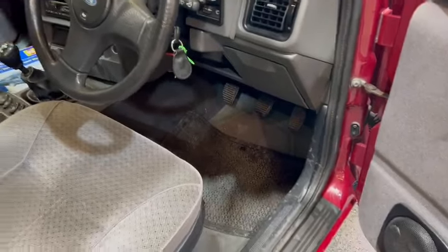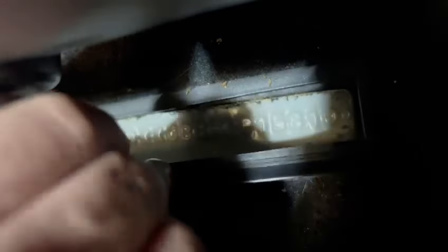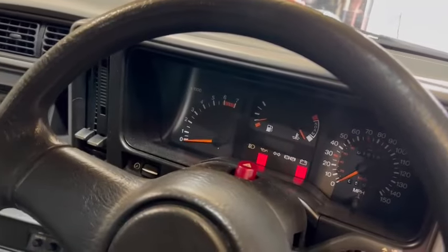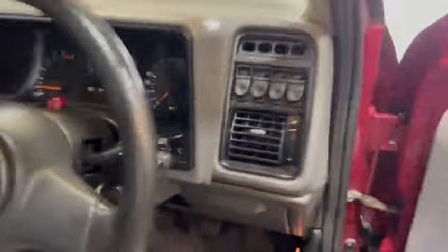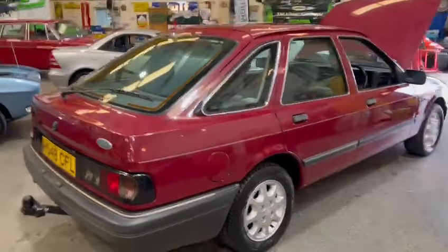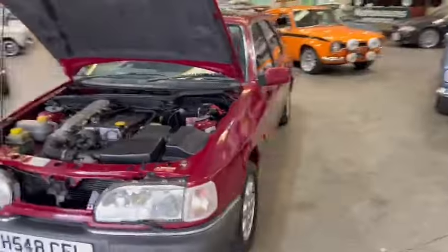Anyway, check it all out for yourself. Not too sure — a couple of bits down there, I'm sure Jack's photographed it, but you might be able to see that as best you can. Looks like a nice, usable, straight, genuine looking Sierra. Off of the key — ticking over there nicely. Wheels and things are nice and clean. Nice usable car, very straight, so there you go. Better dip down, do all your homework, check it all out for yourself guys, and touch base with the office with regards to paperwork.